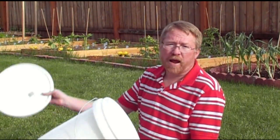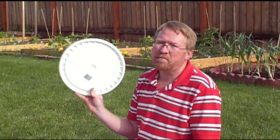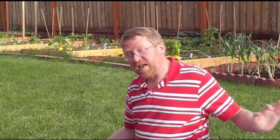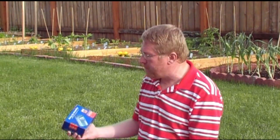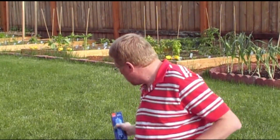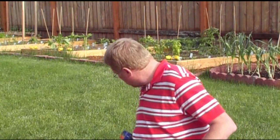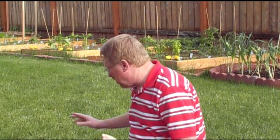A five-gallon bucket and preferably a lid. You don't necessarily need the lid but they are sold separately, so you're going to pay about four bucks for the bucket and about two bucks for the lid. Then you need to go to the fish and pet store area in either Walmart or a pet store or anything like that. You'll want to get yourself an air pump — preferably one that has two outlets. Two five-inch air stones, two one-inch air stones, two T connectors — one package carries two so you only need one package. A twenty-five foot length of aquarium hose, which is a quarter-inch hose — it's standard.